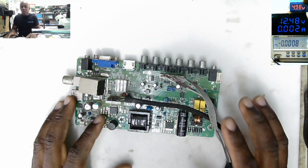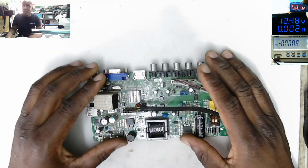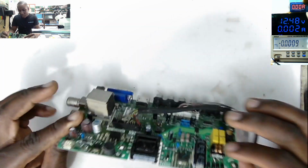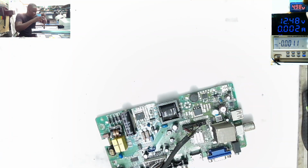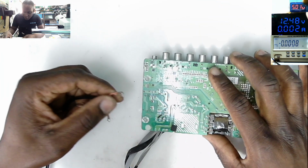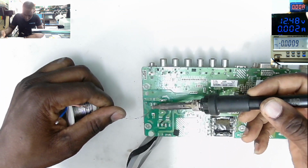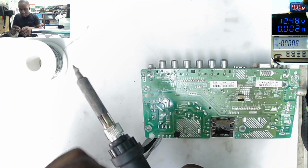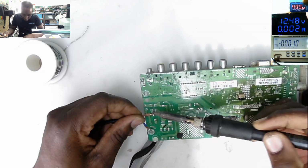I'm back. So it took something like 5 to 10 minutes to strip up the motherboard for the TV. So the problem, the AC cable is some kind of stuck with the hot glue inside. So let's come with our own cable here. I'll solder 2 wires here, live and neutral, and then we'll check some things. That's all what we have to do here. Let's solder those wires. After that, we can trace our fault.